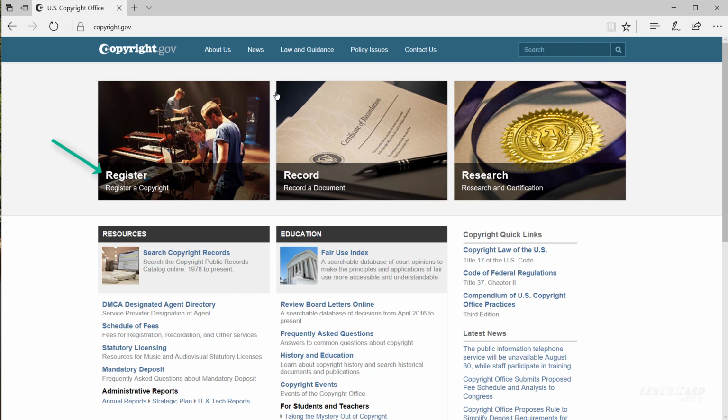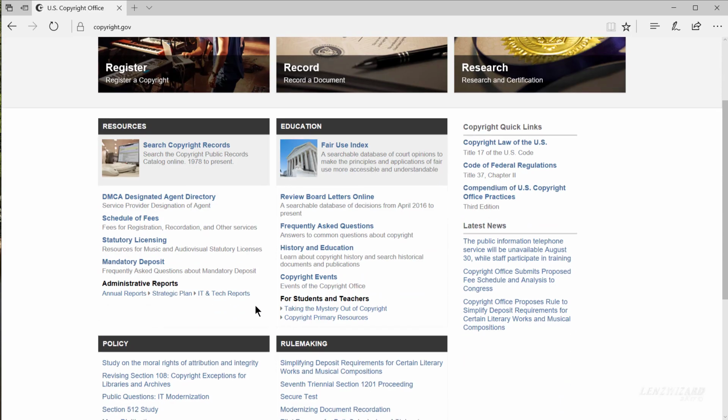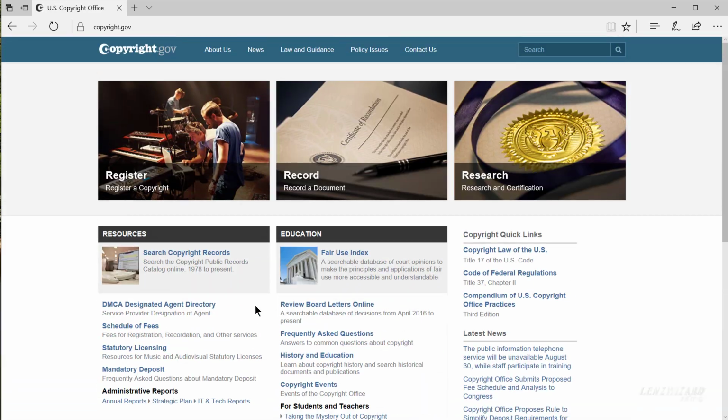So we come to the home page, and over time the home page changes, but essentially you've got these three headings right here. You've got all this other information down here, but this is copyright.gov, and we want to go to register.